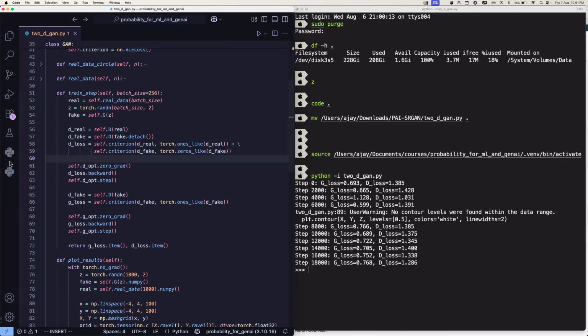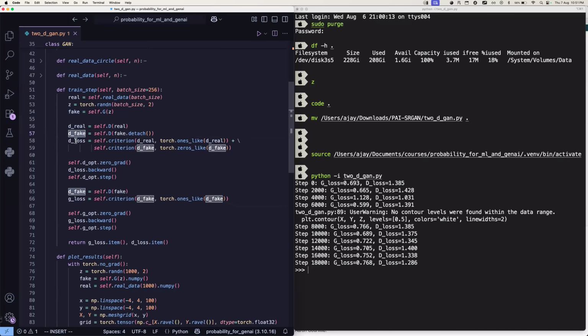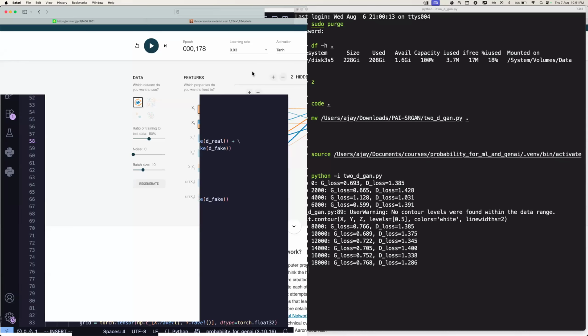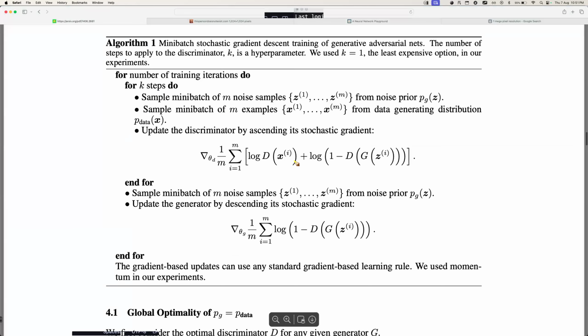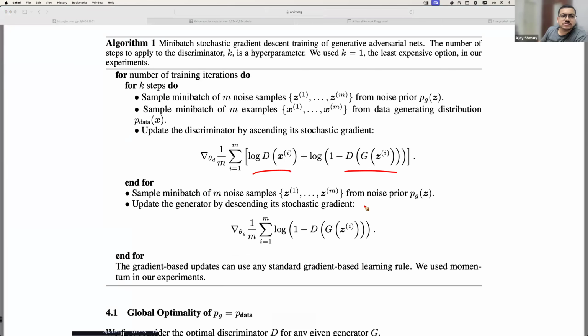Ajay, I didn't understand the D real and the D fake on line number 56 and 57. Why did we have to go through this? Based on our explanation, we were just going for the decision boundary, but here it looks like we are trying to discriminate both the stuff. Yeah, we need both for the discriminator. The whole story is that the discriminator can only work in a supervised setup. Got it. My bad. To be able to draw a line, it needs to know both the positive and negative classes, right? Looking at this equation, I'm able to connect. Yeah, it's basically this equation here, right?